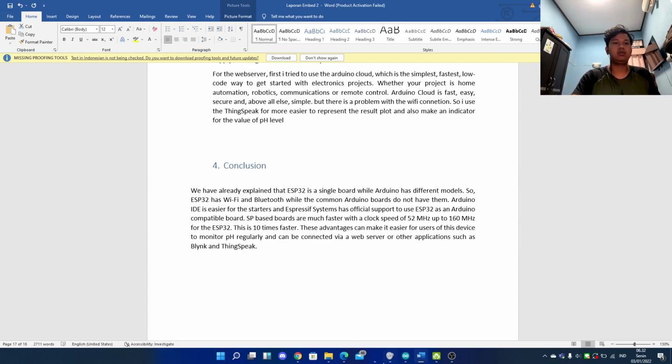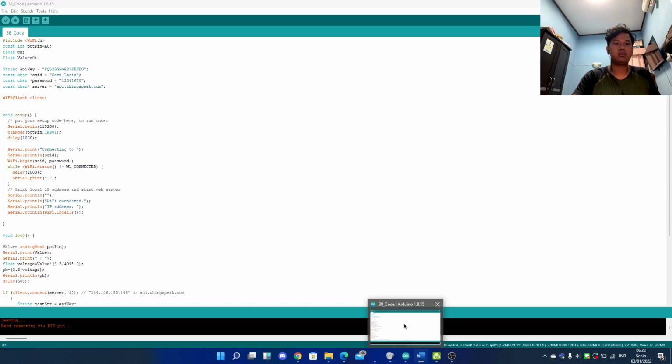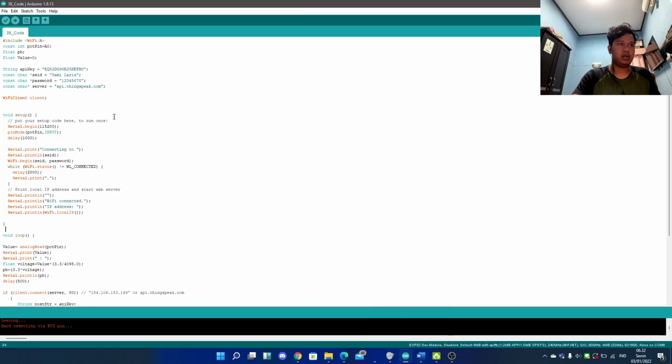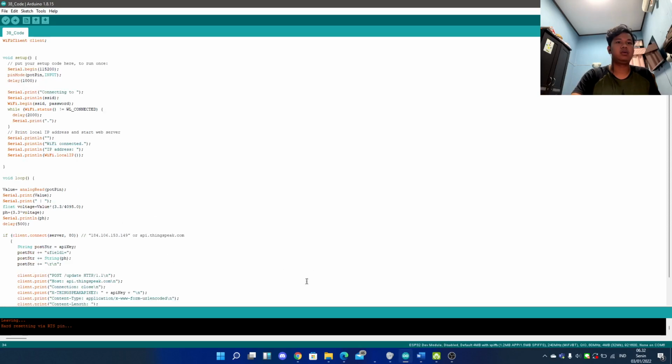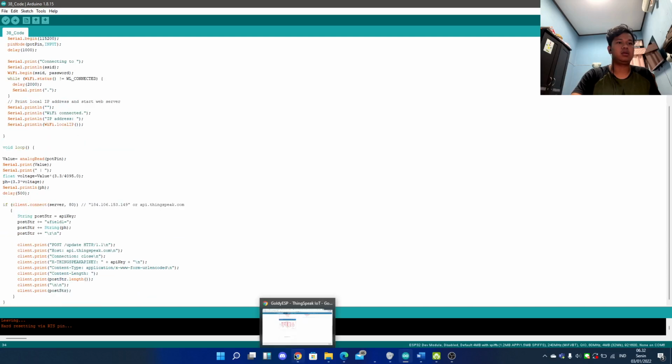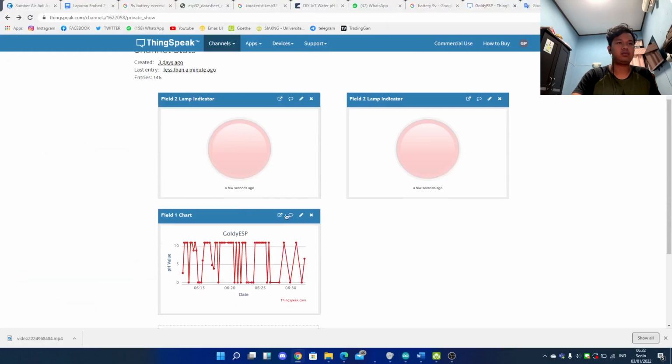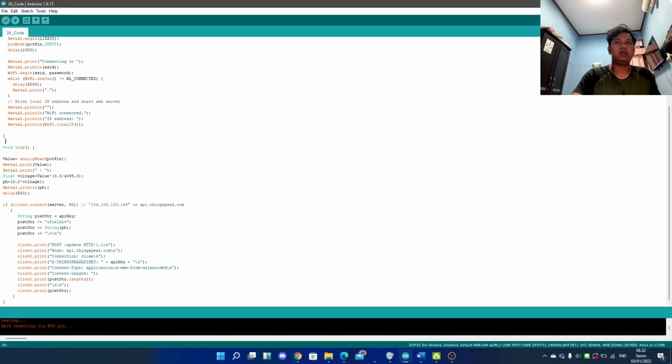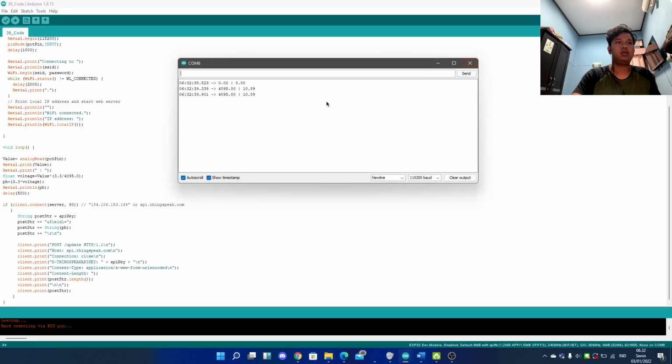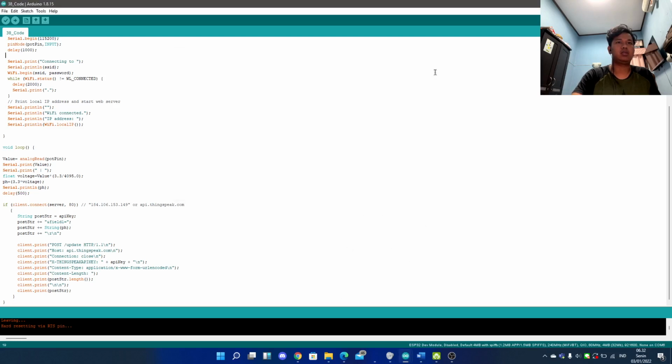So here I want to show you the code. I have connected my Arduino, and we can see here from the serial monitor that the output comes out.